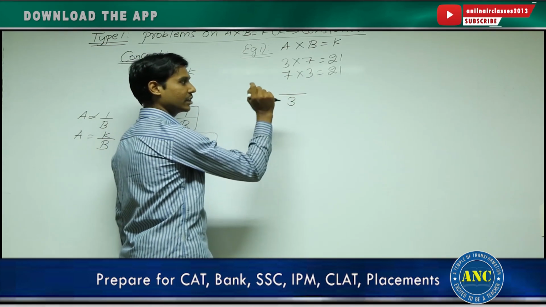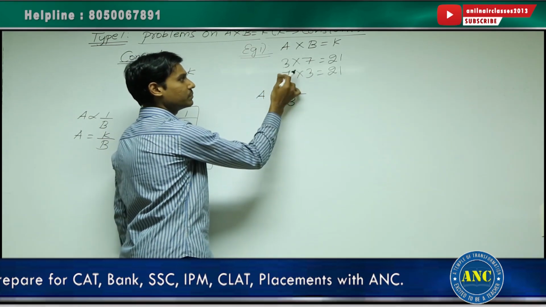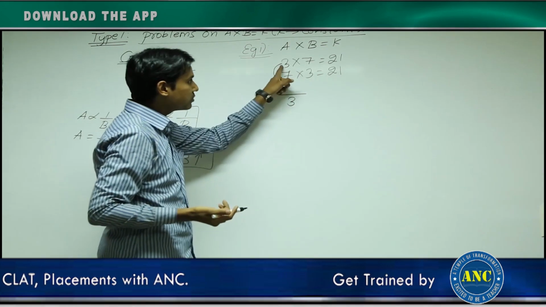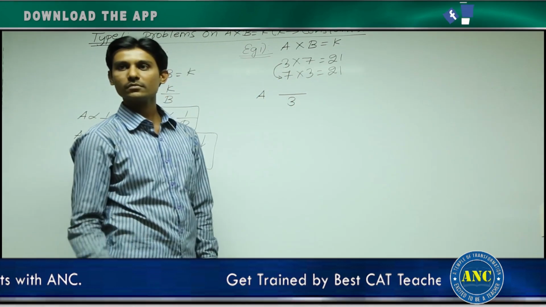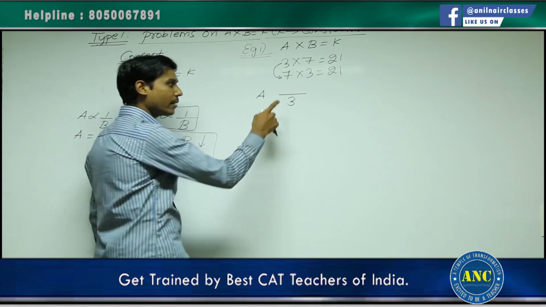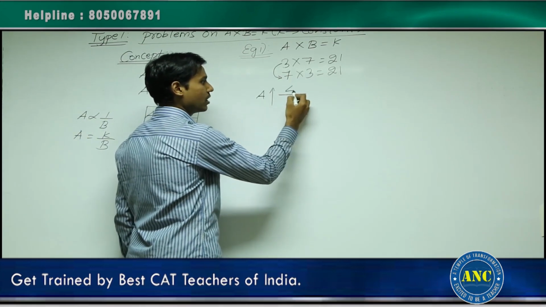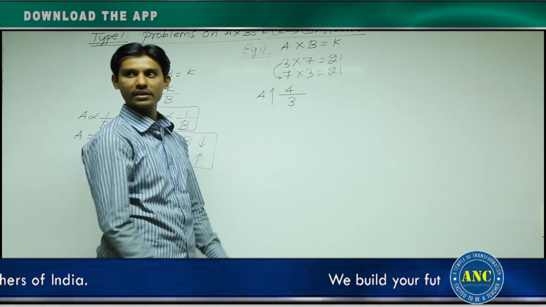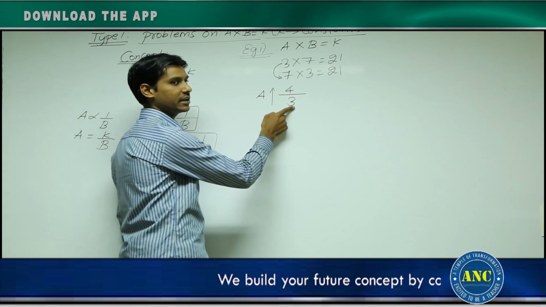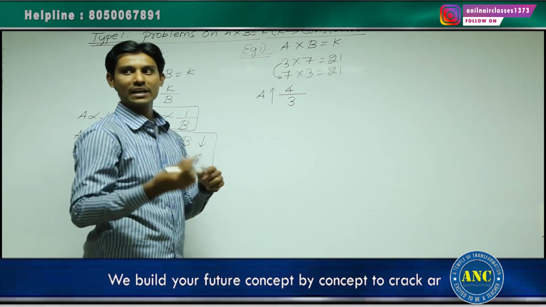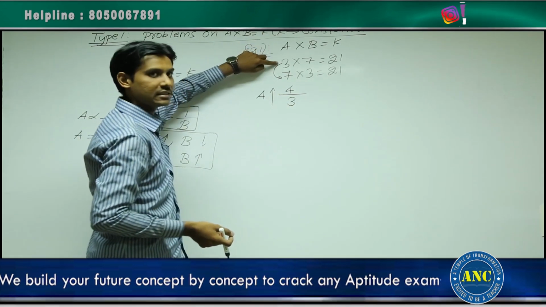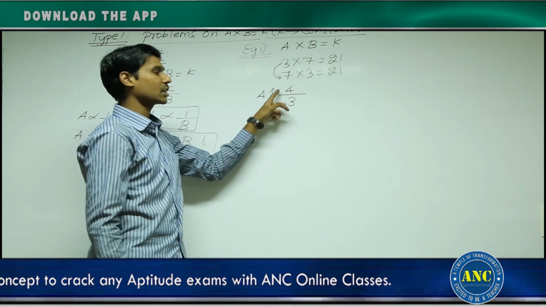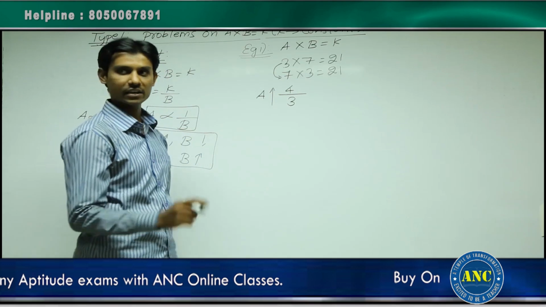What is the numerator? Listen to this carefully. Initially it is 3. Finally it is becoming 7. From 3, there is an increase of 4 to become 7. Numerator represents how much increase or decrease is happening. Denominator is always the initial value. That means instead of telling initial value of A is 3, final value of A is 7, I can also tell it as A increases by 4 by 3. Both are same, right?